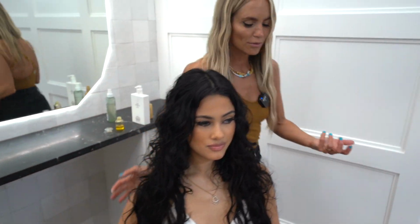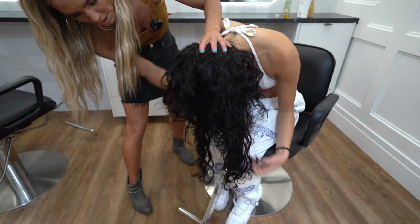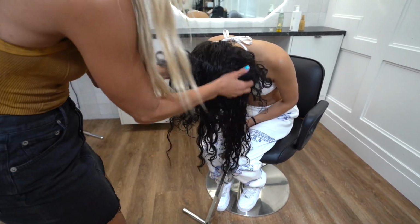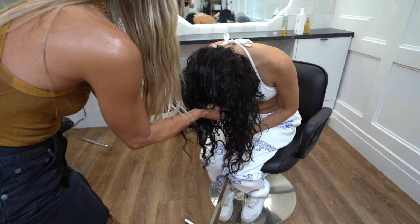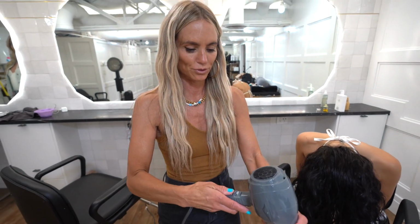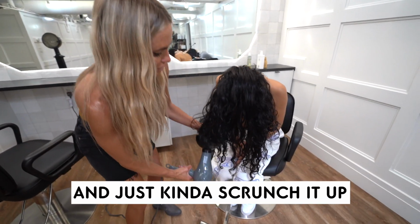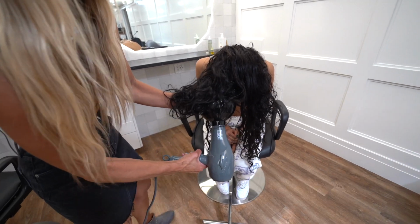And then I'll have her flip her head over like this, and I will just keep scrunching it non-stop. And you can even take a towel. Her hair's already starting to dry. But I'll even take a towel and just keep scrunching and keep her like that. And if you wanted, you could just barely take this diffuser and just scrunch it up and get it to dry a little more.